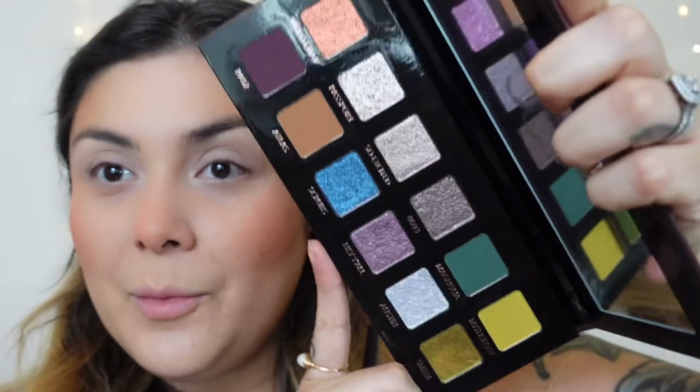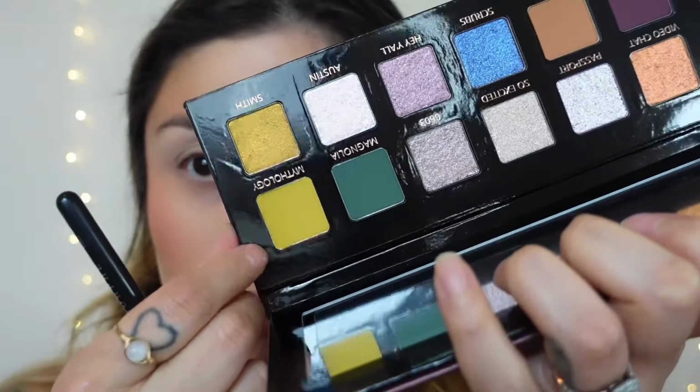Okay, let's get started with look number 1 with the ADEPT Cosmetics and Heather Austin collaboration palette. As you can tell, it is untouched. I'm literally starting this first eye look before even swatching this palette. So let's get started. I'm going to use a big fluffy brush. This is a Morphe 504 and I'm going to jump into Mythology. Looks like a lime green yellow. I'm lightly going to dip into it because I want to use this as a transition shade. I think for this first eye look, I'm going to make it pretty simple, as simple as I could with all these beautiful shimmers up in here.